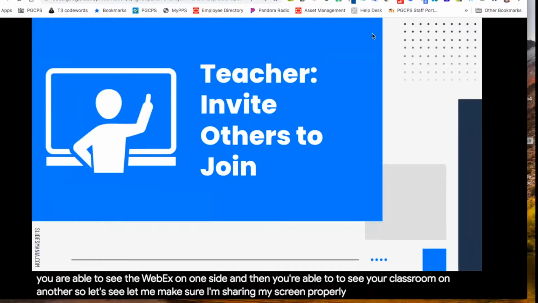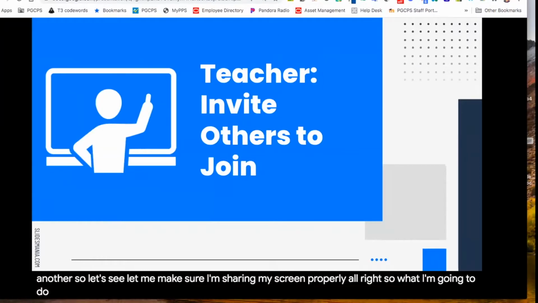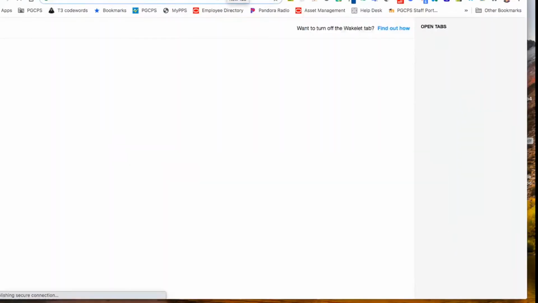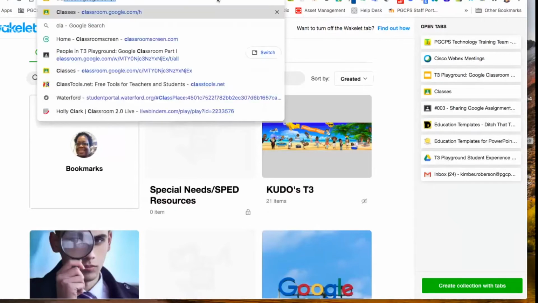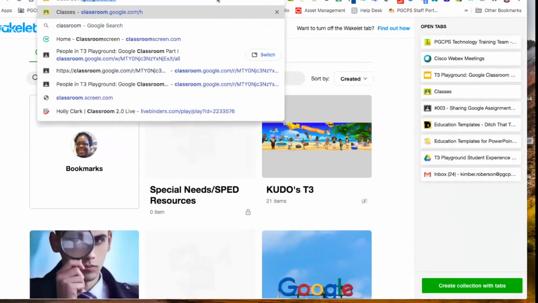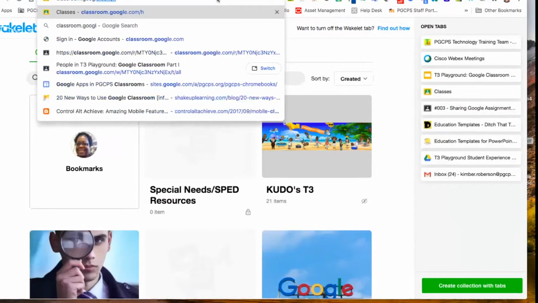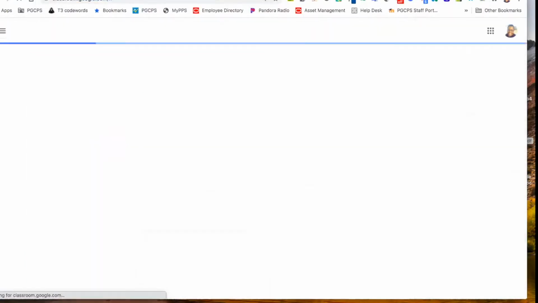All right, so what I'm going to do is ask that you go up to another tab next to your WebEx window if you have it, and just open a new tab in Chrome. And a quick way to get to Classroom is to type in classroom.google.com. So I'm assuming that you're already logged in. If you're not, that's okay, because it'll prompt you to log in.